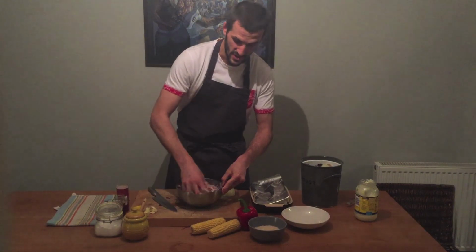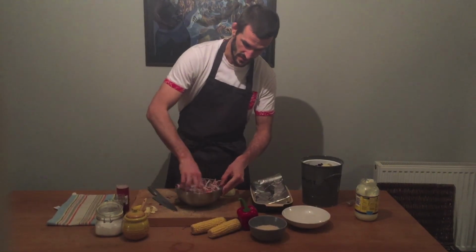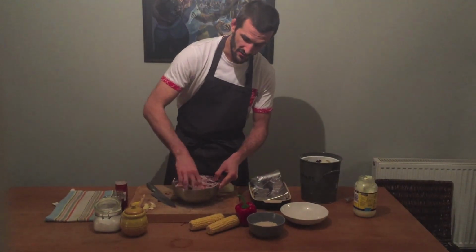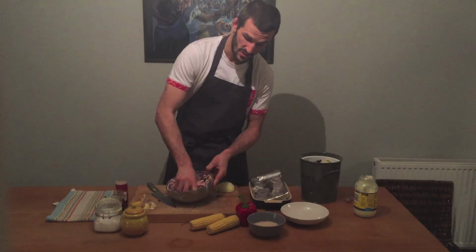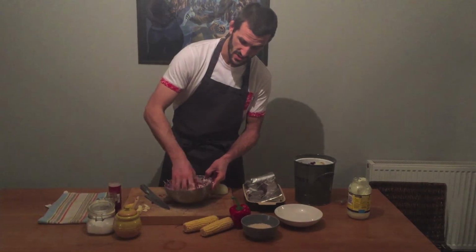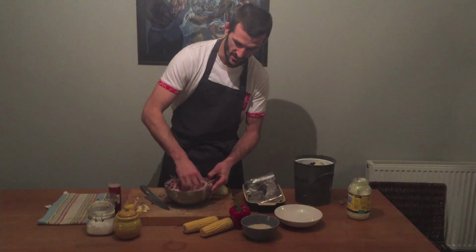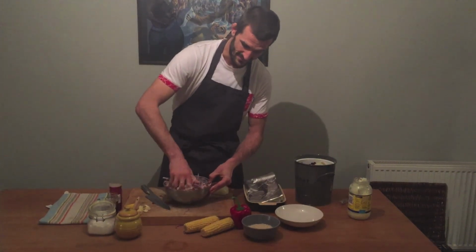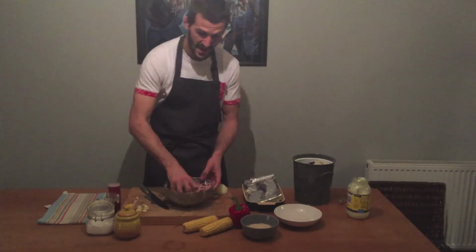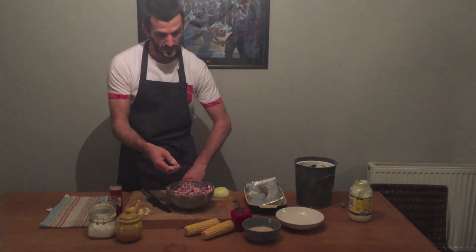and then we're going to pop that in the fridge while we finish off the rest of the dish. So you've got half a carrot, half a red cabbage, half an onion, 3 big tablespoons of mayonnaise, and a good pinch of salt in there. I like to use the Malden sea salt rather than the normal table salt. Really nice salt. So there you have it, your beautiful red slaw, which is going to accompany our piri chicken.